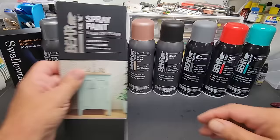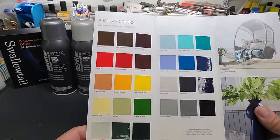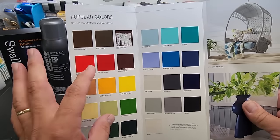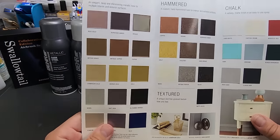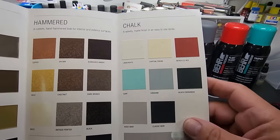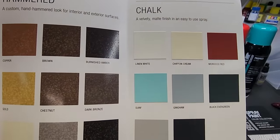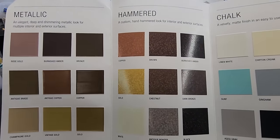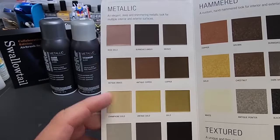Now, here are the pamphlets they gave me at the store for the colors. Now, these are the glosses. Look at that. And I got one of the reds, and there's the green that I got. Here are the metallics. They have chalk, which is a dead flat. I probably should have tried that, but I didn't. Here are the colors for the chalk surface. That is a satin or a complete matte. This is the hammered look. I got those on the new Rust-Oleum trigger handled spray cans. Really nice, actually. And these are their standard metallics, the rose gold.